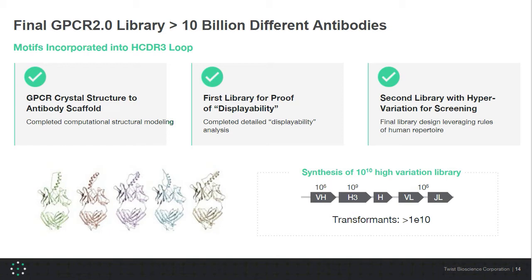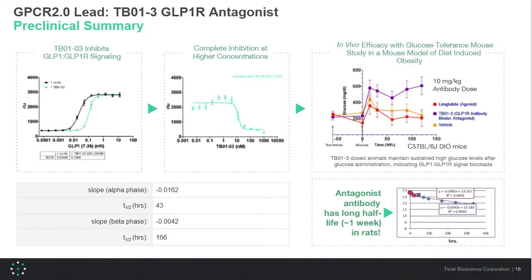So just as an example of some data that's generated from this library, one of our very first targets, which is actually the subject of a paper that's going to be out pretty soon that we're going to be publishing in mAbs, is when we panned the library against GLP-1 receptor. So when we did that, we were actually able to find a number of antibodies that bound with high affinity to GLP-1R overexpressed cells, and we did the panning again on cells that overexpressed GLP-1R. Using that approach, we came up with a whole battery of different antibodies that bound with high affinity to that target, and I'm showing you the data derived from one of those on this specific slide.